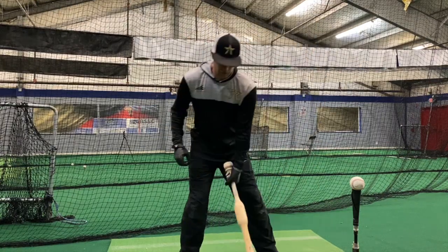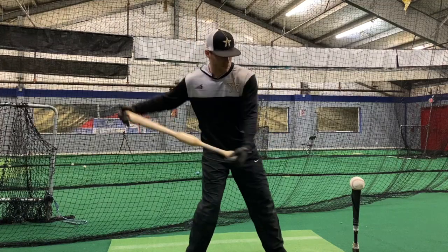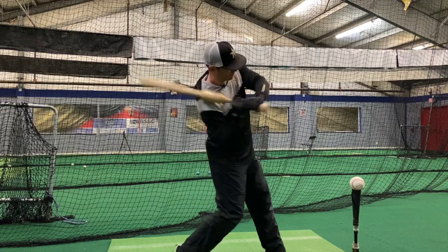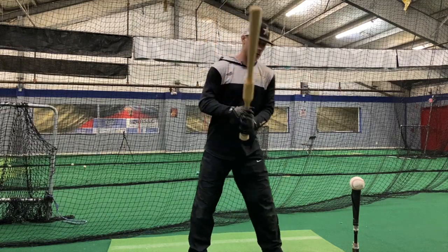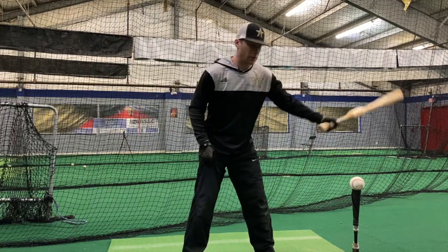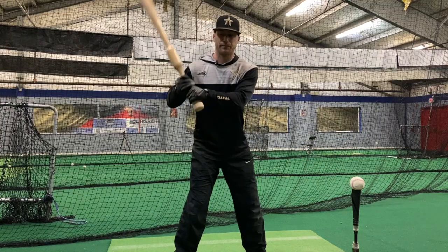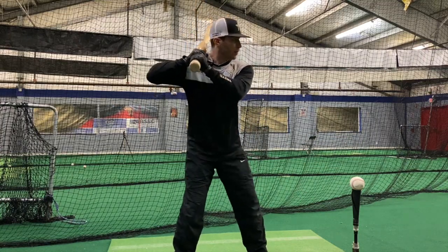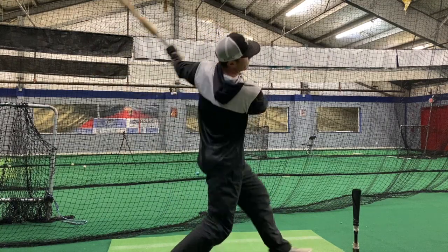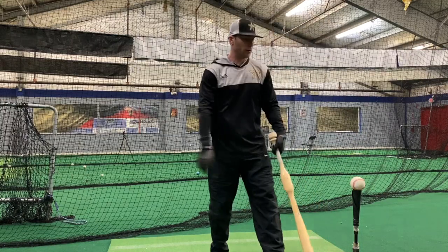What I really want to feel in my few swings today is, just like when I was doing this drill right here, I want to focus on that feel back that way. Even if I miss-hit a couple, I'm not even focusing on the ball right now. I'm just focusing on that move, especially where I haven't hit in a long time. I'm thinking right center gap.